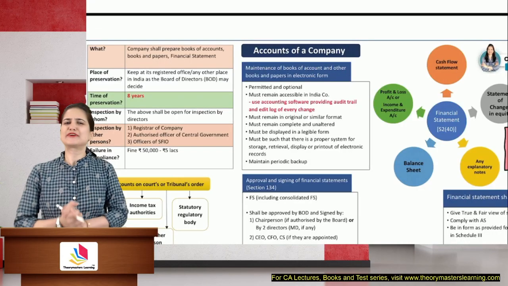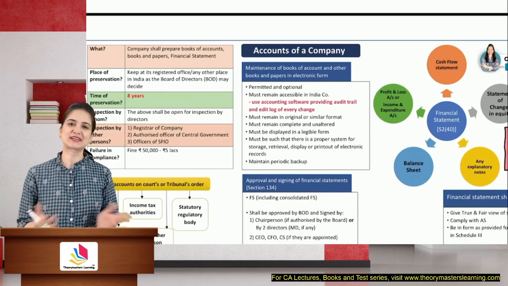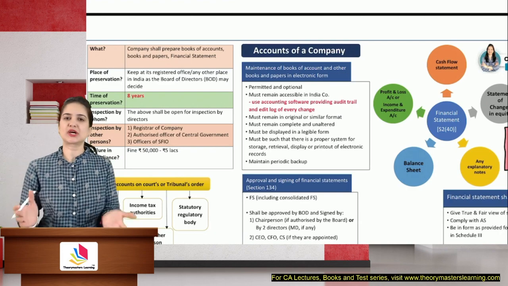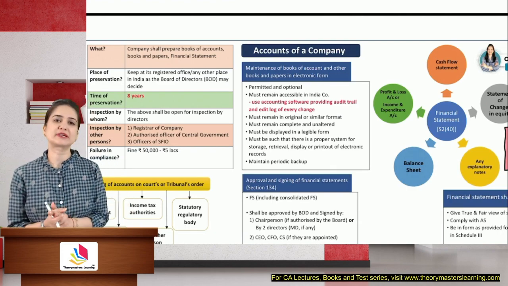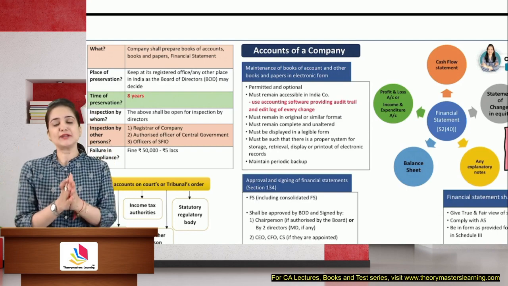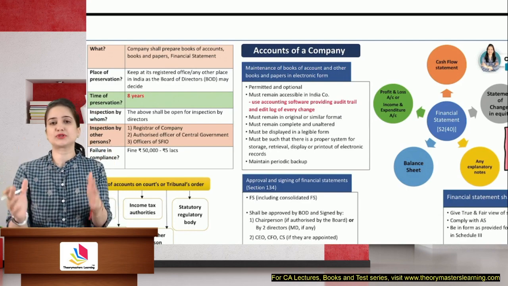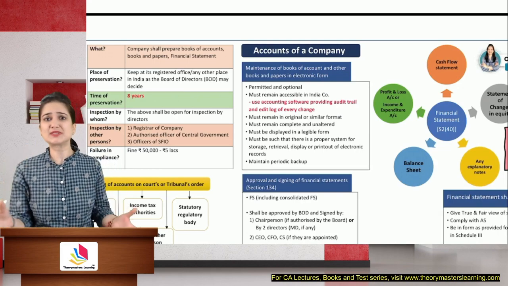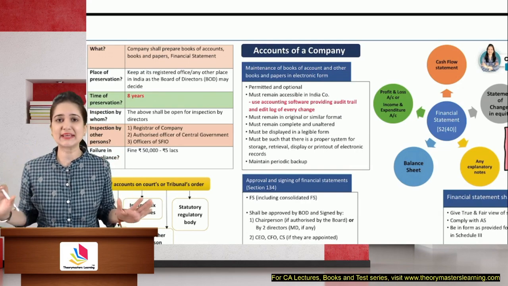Let us discuss one very interesting topic, accounts of company. As I always say, students, the last 3 chapters according to me are very important for exam because most of the times questions are from those units only and you can expect 1 or 2 questions from these 3 units. Case-based question, theory, MCQ, case-based MCQ, anything can be asked.